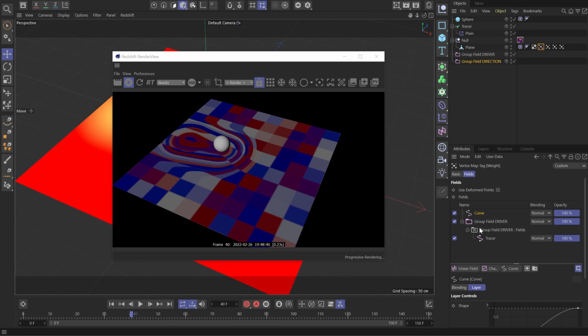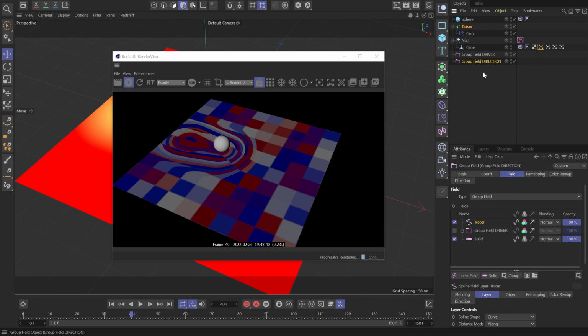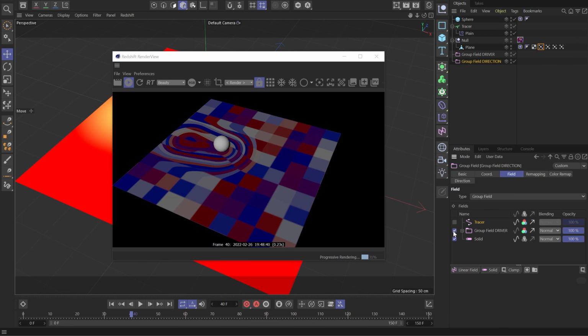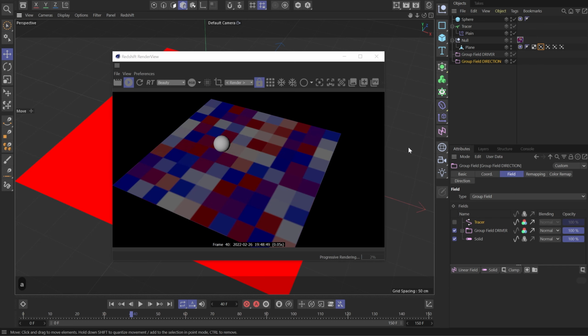Let's compare this by going to this direction and check this and check this, and hit A to redraw everything. Okay, I hope you see the difference. But actually that's everything I want to cover in this tutorial. You can check the sample scene in the attachment, and thanks for watching, bye bye.